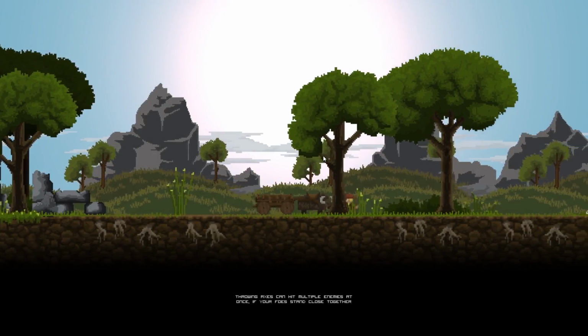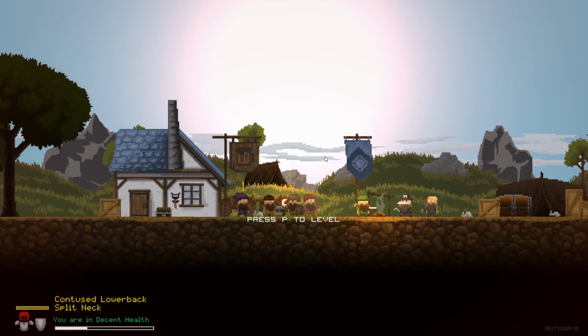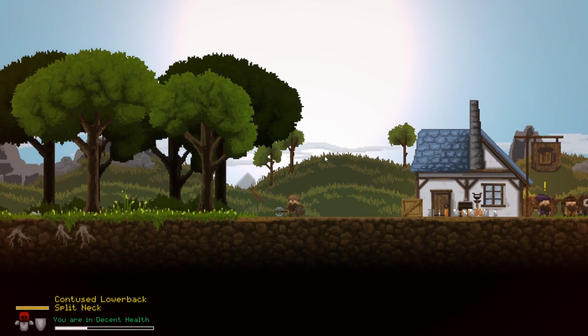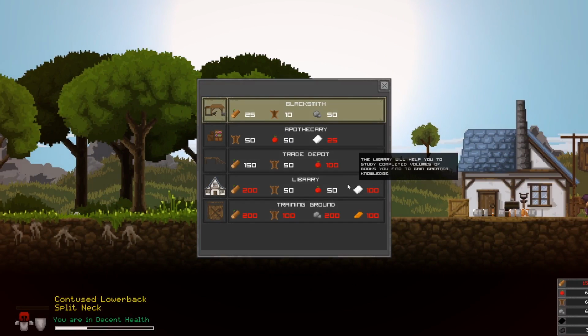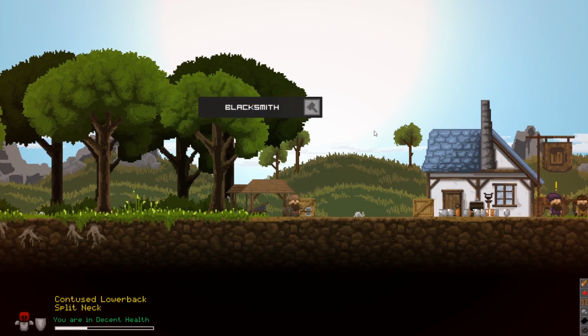Only doing that because that was probably going to be a bit too hot for us. Could do with better armour and stuff. Right, let's see if I can now build the blacksmith. Let's do it over here. Oh, there's a treasure chest outside the tavern. Blacksmith! See the tavern keeper.